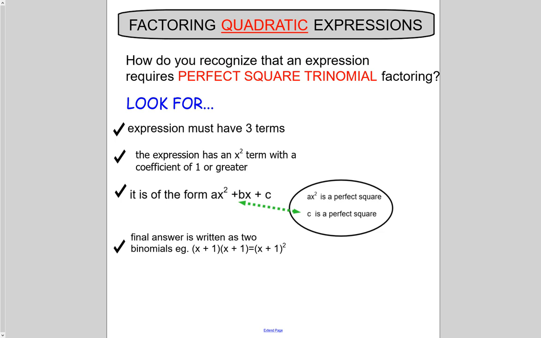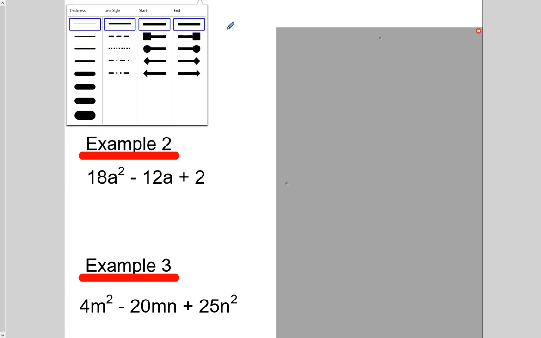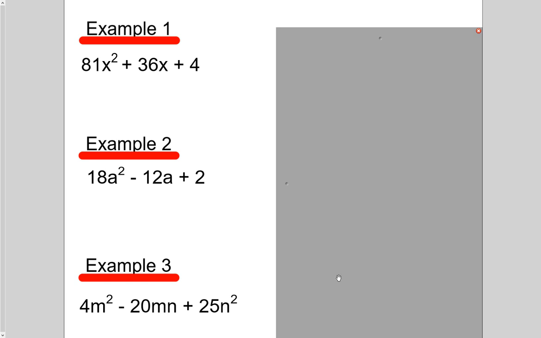Okay, let's try some examples and see if we can pick these out and try them out. So I'm going to do a series here where I'm doing one, and then you're doing one, and then I'm doing one, and then you're doing one, and I'm doing one, and you're doing one. Okay, and we're gonna head through here. So the ones on the right are going to be the ones you're going to try. And they're going to be very similar to the ones I'm going to do.